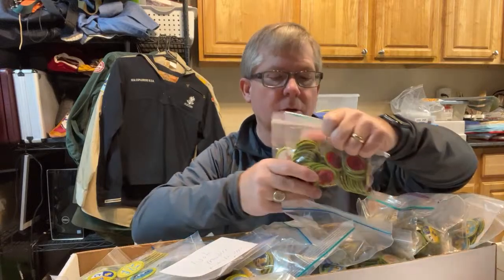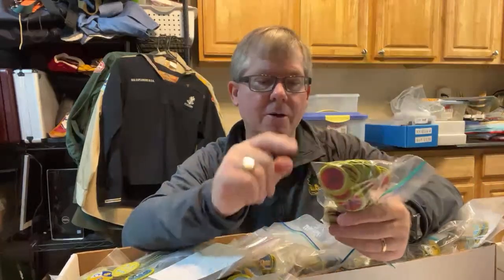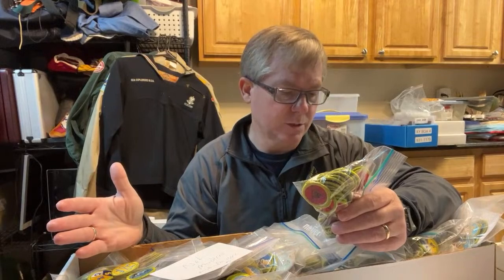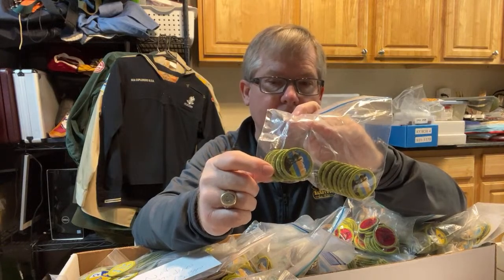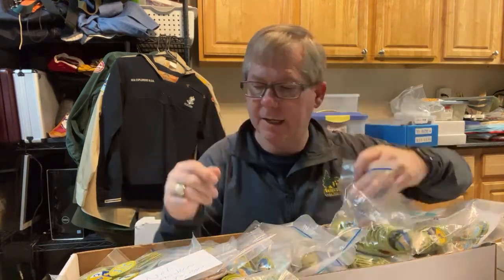All right, so this is the cycling merit badge. You can kind of tell by the design there. I won't try to hold it up close to the camera because it won't really make out well. But some of you who are involved in scouting will know that the modern cycling merit badge is now an optional Eagle required merit badge, which means that it has a silver border. This green border was from the earlier era when cycling was not. So this would not be an appropriate merit badge to issue to someone right now. Another example would be hiking. Similarly, hiking was not an optional Eagle required badge back in the day, so it had a green border, but currently it does, and so that would not work.